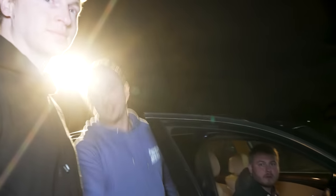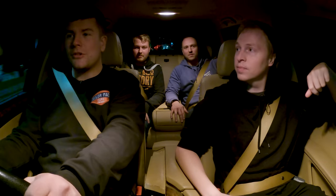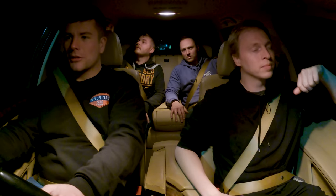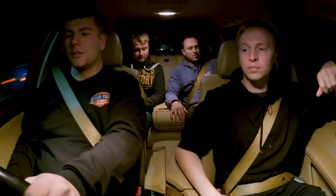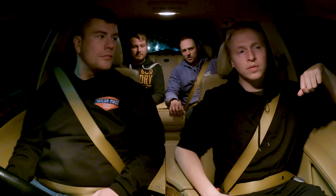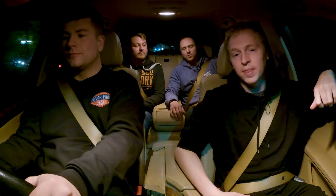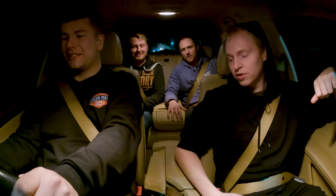Cut to driving montage. You know what? It feels like an expensive car. Being in it and driving it, it feels expensive. It's got a very smooth gearbox. The engine's not as smooth as a 530D, but it's still smooth. It's nice. So, Chris, ultimately, this is your decision. I don't think you've ever owned a car like this, a big luxurious estate, have you? No, I haven't. For the money, it's incredible. And it ticks every box on your list of requirements. Every single practical car. So what do you reckon, Chris? Should we shake his hand? Yeah, I think we're done. There's some fuel. Yeah, we need to try and get some fuel in it.